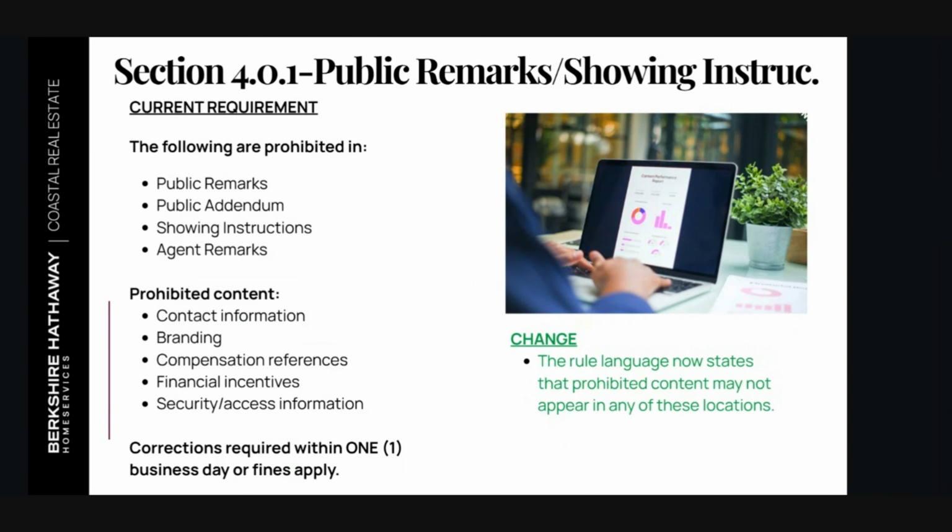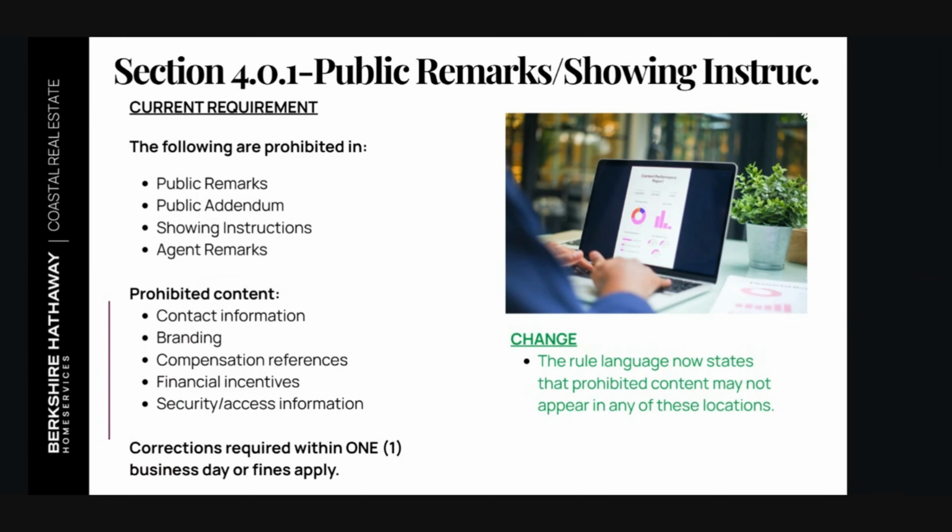Contact information, your branding, compensation references, financial incentives, outside of compensation seller incentives that were provided by the sellers when you wrote that listing agreement. Maybe they're offering a $2,500 flooring credit, or maybe they're going to be putting a home warranty. That is different. Financial incentives is almost like you're trying to bribe or convince somebody to see your property before anybody else's. And that's why we don't want to have those things happen. Any security or access information, such as gate codes, alarms, or lockbox details. That's a big no-no. We know that. Somebody didn't know that, okay?